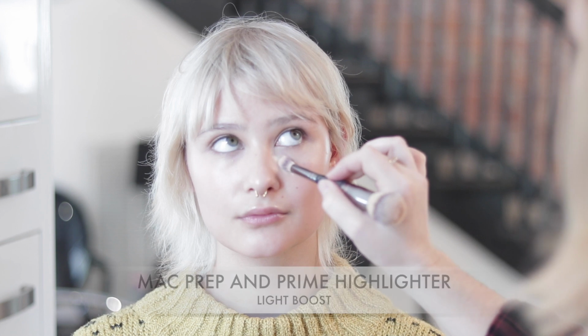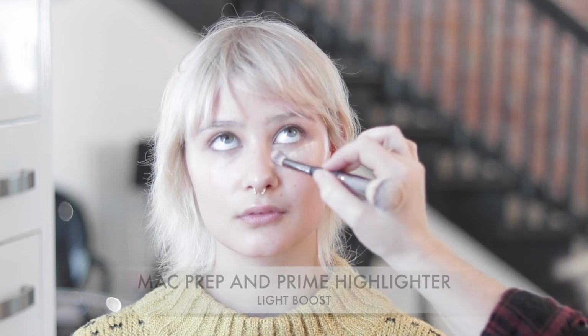I'm just taking another one of those highlighters. This time it's in the shade called Light Boost, and I'm using it just to brighten up that under eye area a little more. Again, I love it because it's just so lightweight and it doesn't add too much weight under that eye area, and it just does a really beautiful job of brightening that area without adding too much coverage. And again, I'm just blending this with the other end of that IT Cosmetics brush. I really love this brush, by the way. And then I'll go in and tap the product in with my fingers just so the warmth from my hands will really blend this product in seamlessly with the skin.